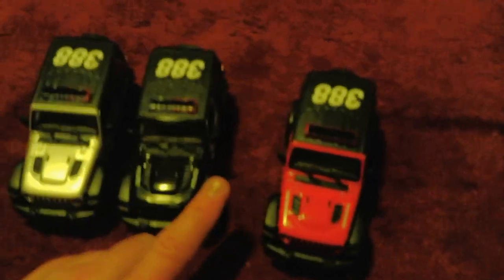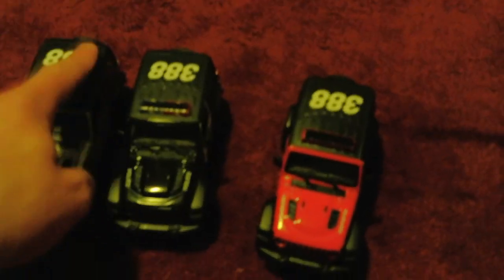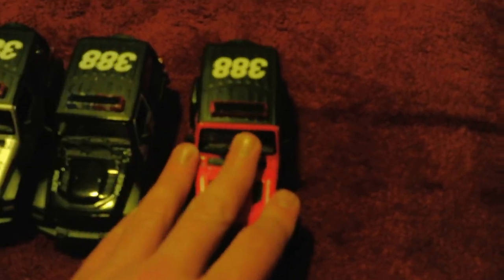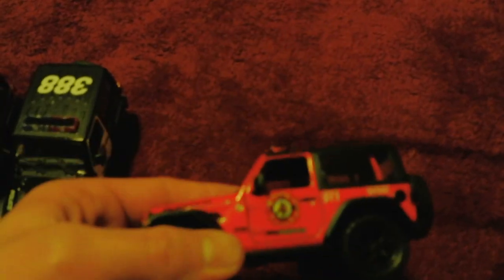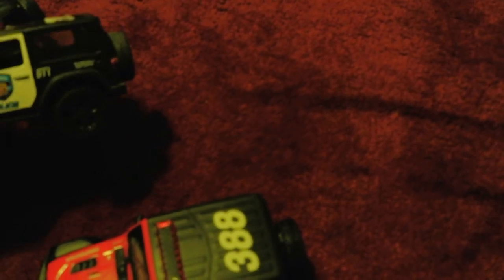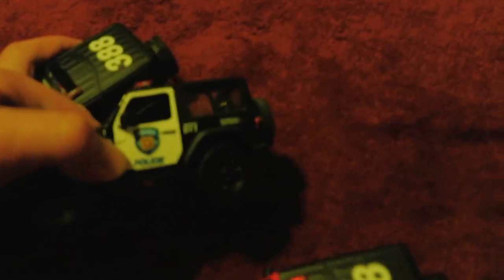I also have another Jeep off to the side, which I'll bring over here. This is a fire Jeep, which I did a comparison video with in a previous video — with either this one or that one; I believe it was that one. Pretty much the whole design is similar. Surprisingly, this fire Jeep also says 'to protect and serve,' which is weird because that's normally what it says on a police car and not a fire engine or fire chief car. I noticed that in the last video but forgot to mention it.